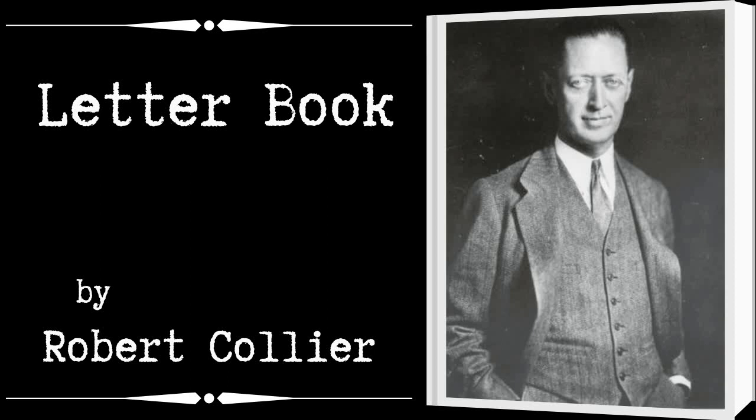If our coke stood out so well in a comparative test that we had landed the Buck's order without effort in the face of the best cokes and the best salesmen that Connellsville could show, then there must be something unusual about our coke that every other stove founder ought to know. And we lost no time in setting out for St. Louis to learn what it was.